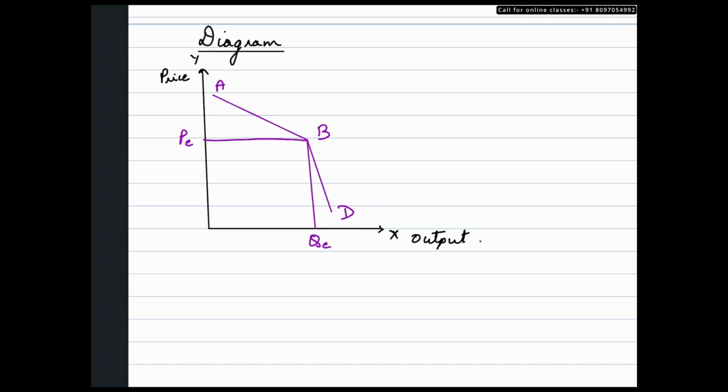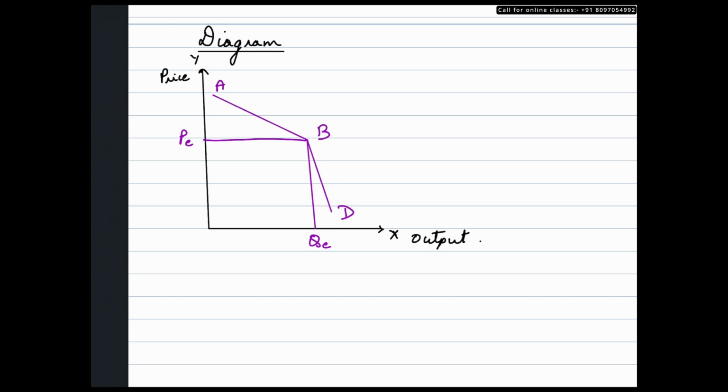Now equilibrium is a topic for the next video. This topic is just focused on the kink of the demand curve. When I say kink, it is basically this bend at point B that you see here. Ideally, a demand curve is linear and downward sloping, or in a higher version you would see a non-linear demand curve like this. But this demand curve has two slopes. One slope is above this price and the other slope is below this price.